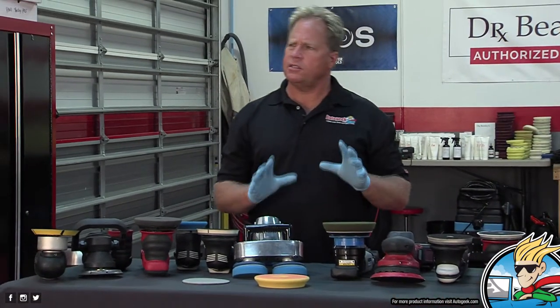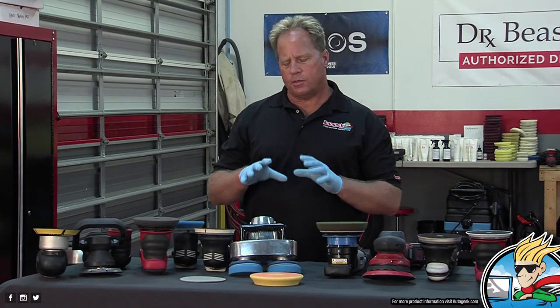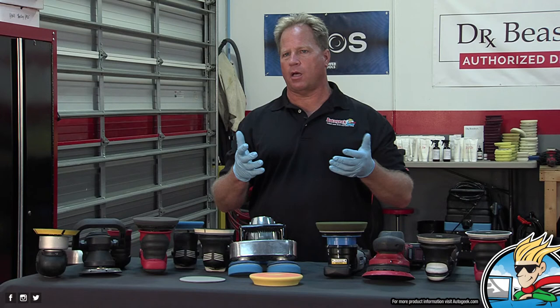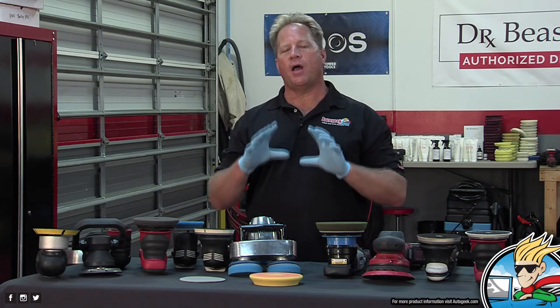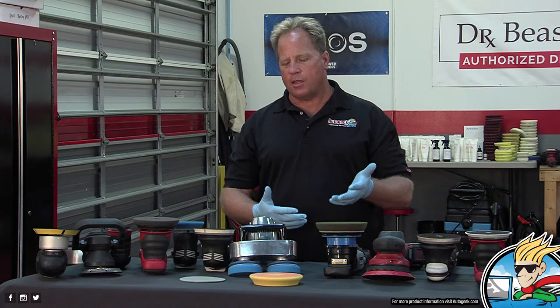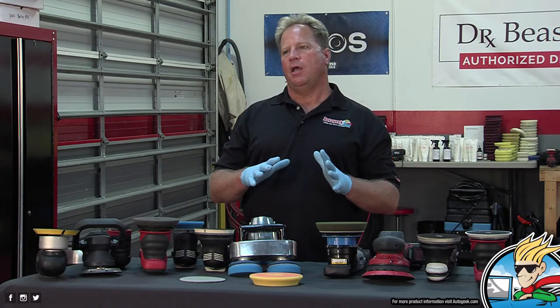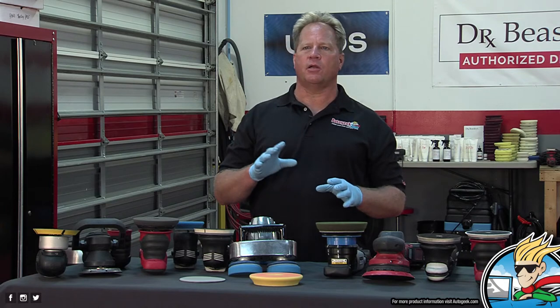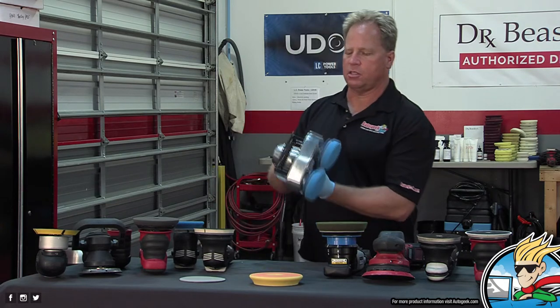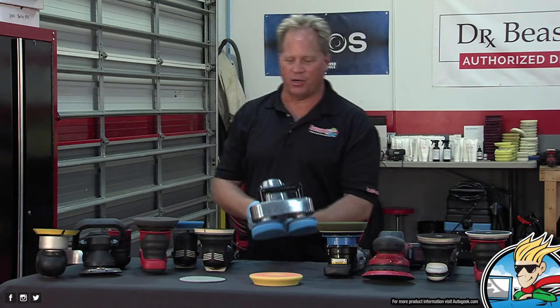The Cyclo came out in 1951 or 1952, shortly after World War II. The two guys who developed it actually did so to polish aluminum on warplanes without putting holograms or swirls in the aluminum. They then found it worked just as well to polish paint. At one time, Sears even had a mount in their catalog that attached this to a door as a back massager — it has a very colorful history.